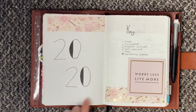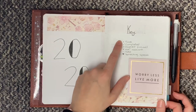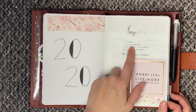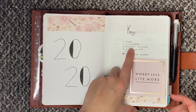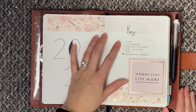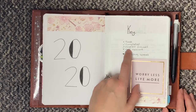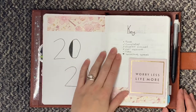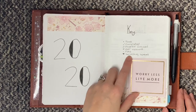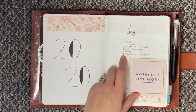Then we've got a little cover page and my little key. I just use a dot for a task and I tick it when I complete it, because a cross to me means I haven't done it — so I much prefer using a tick. I've got a little arrow to migrate it forward. I very very rarely use the back arrow so I didn't even put it in. A cross is not relevant anymore, or I sometimes cross it out. A note is a little dash, and something special or a memory is a heart.